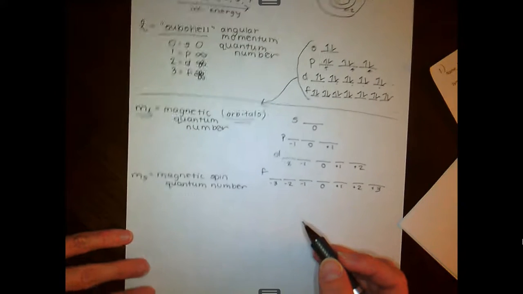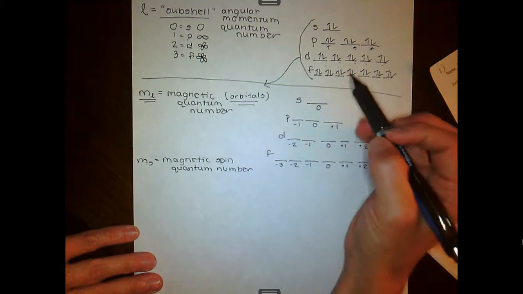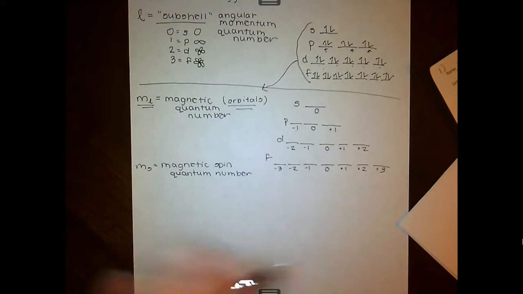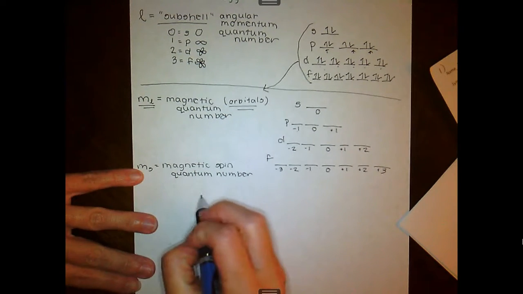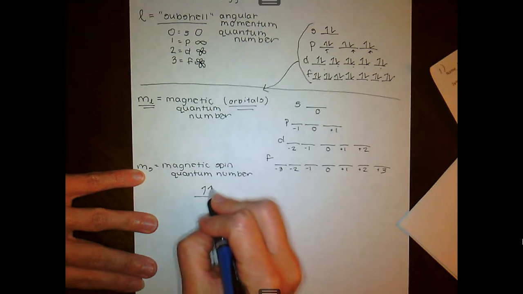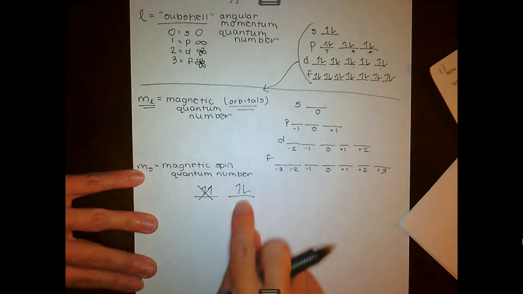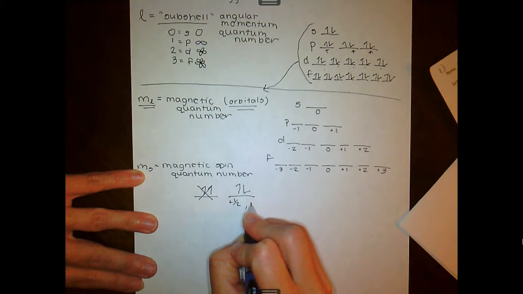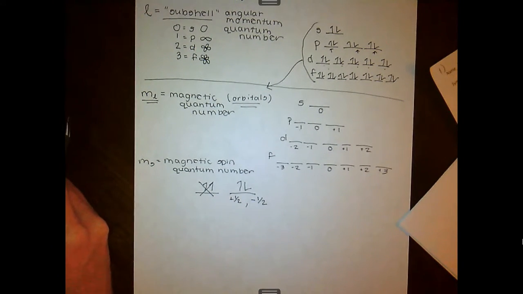And then the last quantum number, the spin quantum number, is very simple. Think in terms of these arrows that I put up here, the electrons. You're going to learn tomorrow that they always spin in opposite directions. So if this right here was an orbital, you're never going to have 2 electrons spinning in the same direction. It's not going to happen. They are always going to spin in opposite directions. To represent that first electron, we write it as +1/2. To represent that second electron, we write it as -1/2. And that again is just to represent that spin.